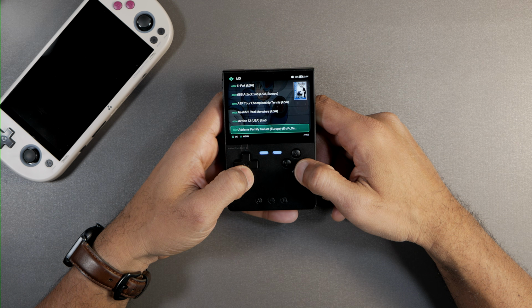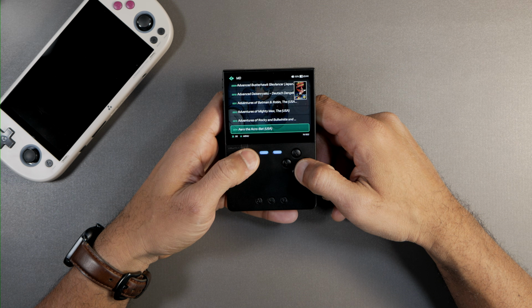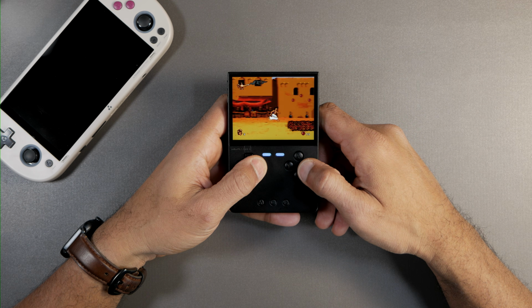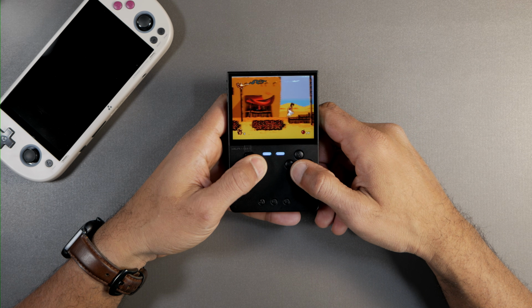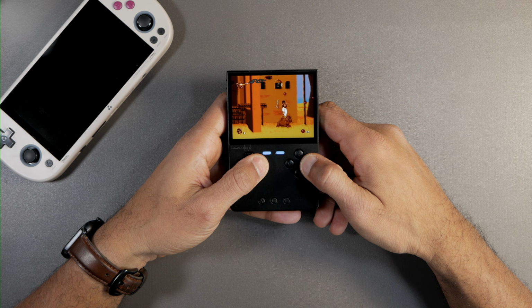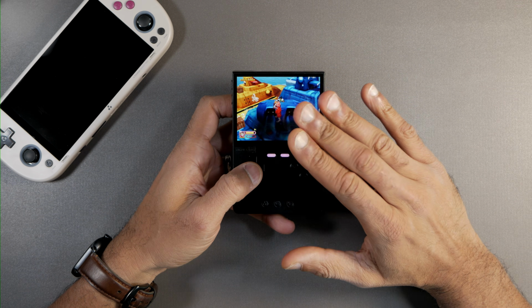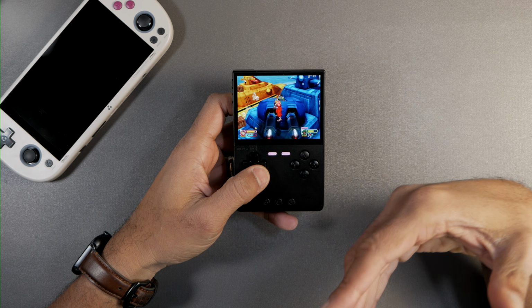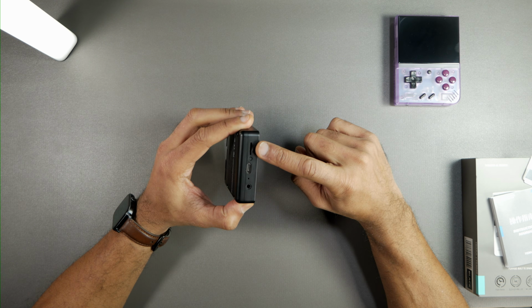Now, for the most part, if you're new to the space, this is a pick up and play device. It comes loaded with everything you need in the box. All you have to do is power it on and you are good to go. I can almost guarantee you though, at some point, you will want to tweak some advanced settings or add an additional game or two that might not be included on the device. And to do that, you will need access to the SD card on the Brick.